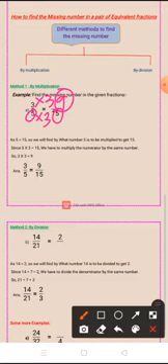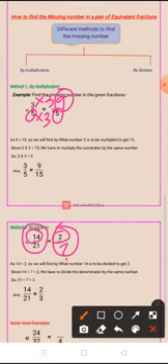Now come to the second example. Here you can see that the given fraction is 14 by 21, and on this side the denominator is missing. So we need to find the denominator. Now again we have to look at the given numerators. Here it is 14, here it is 2. So 14 is becoming 2. That means 14 was divided by something to get 2.